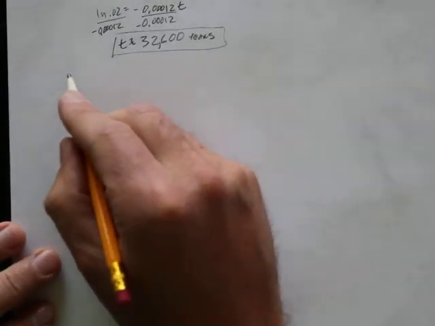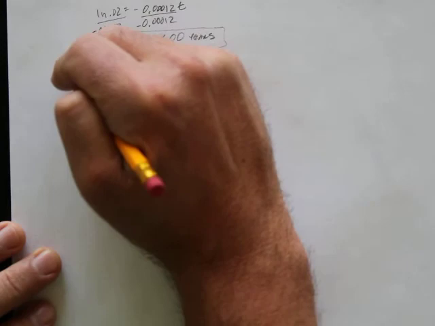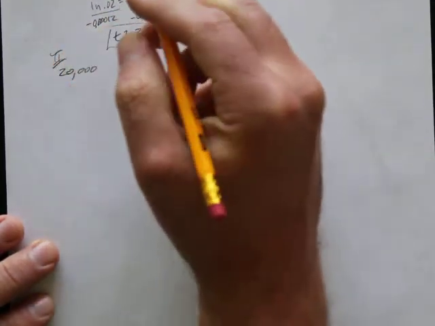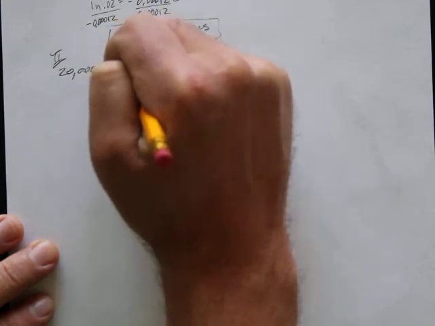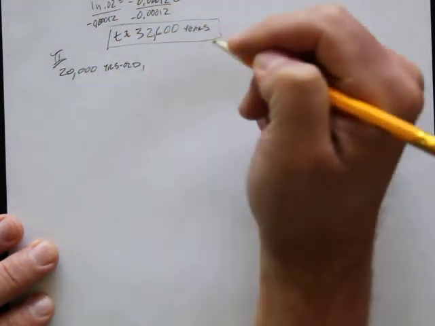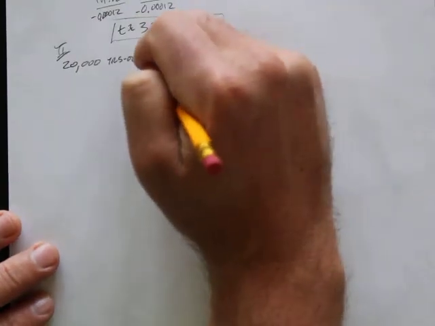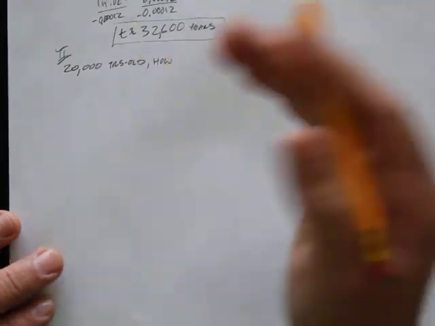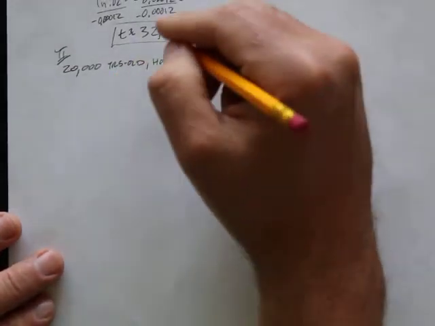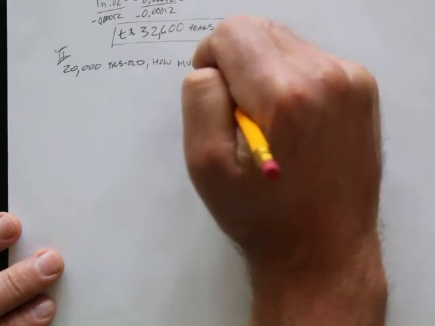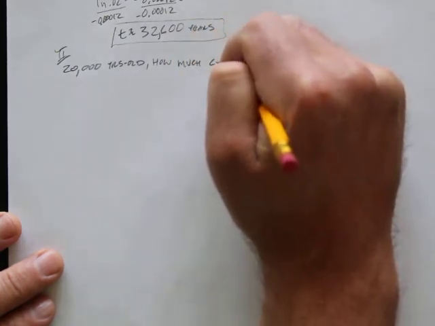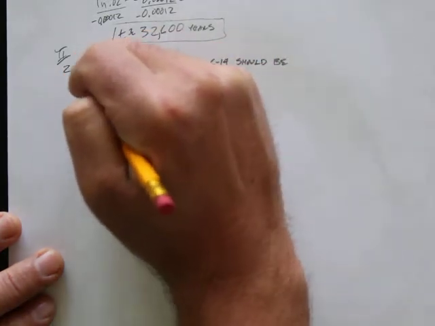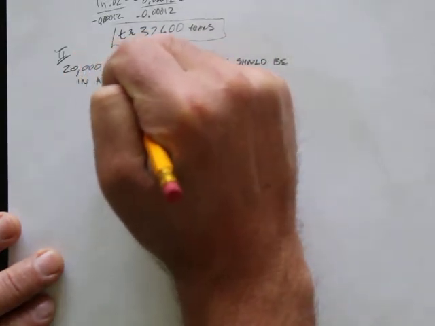All right, now this animal, so we're going to do a try-it here. This animal is 20,000 years old. How much carbon-14 should be in the animal? Well, the animal's body, right? We know how long it's been dead, really, is what we're saying here. How much C14 should be in the animal? In the animal's dead, lifeless body.